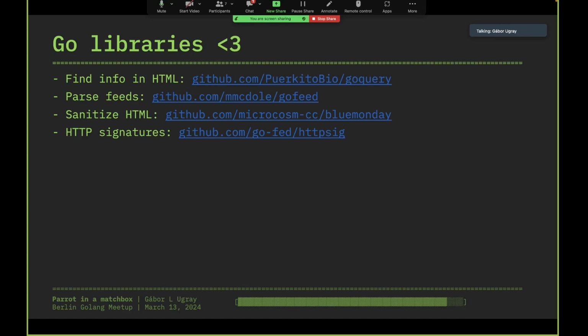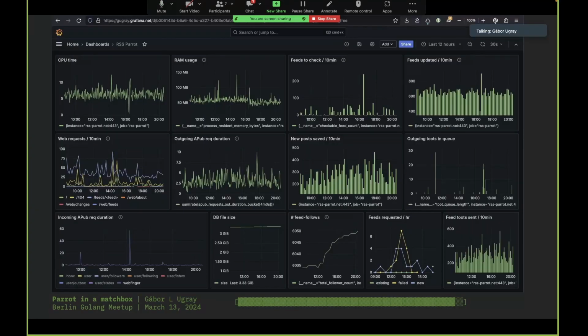There's a library for parsing RSS and Atom feeds. There's a library to sanitize HTML, because you cannot trust whatever comes from the internet within these feeds. And I even found a library with the last change four years ago, which just works for HTTP signatures. I was so grateful for that. Really, that person, thank you.